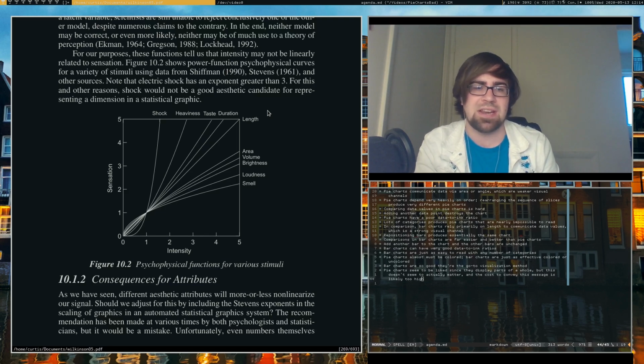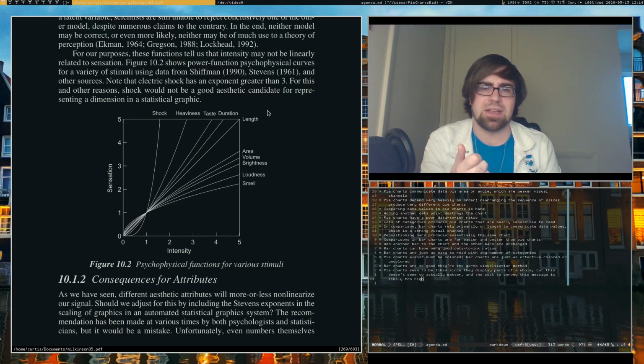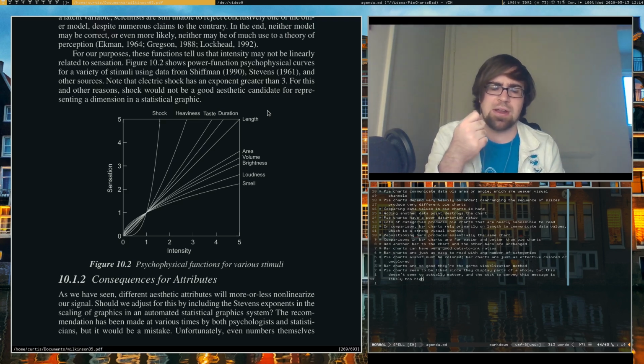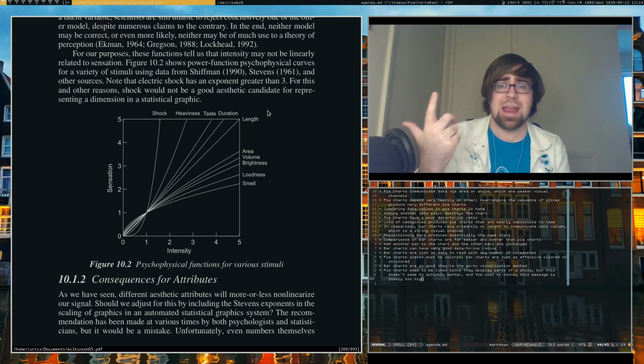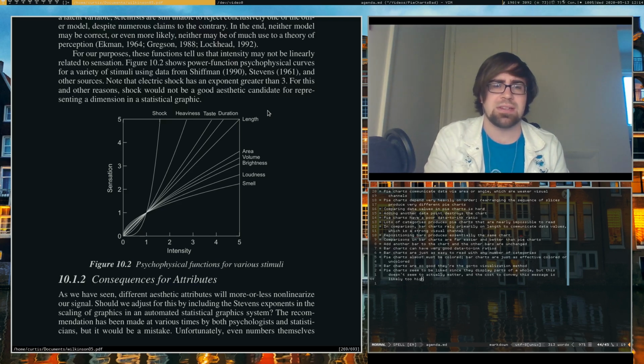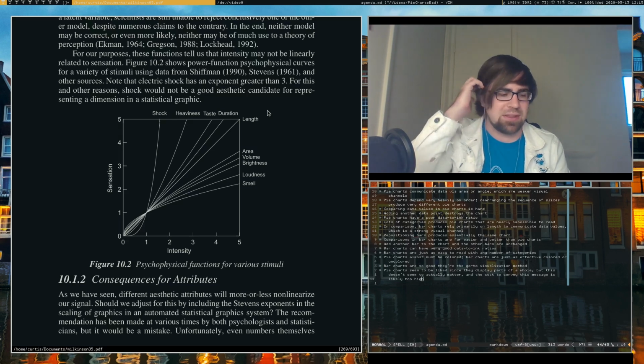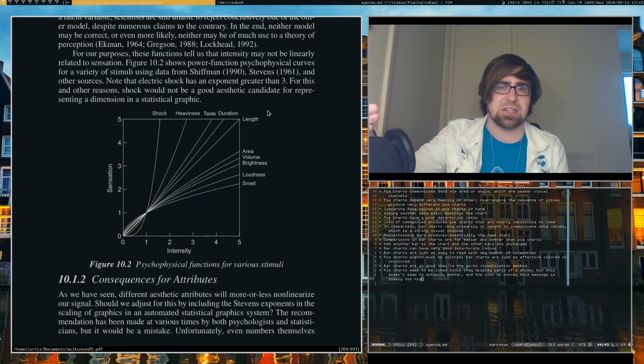And bar plots are relying on length, which according to this chart is a very good way to communicate information, whereas pie charts in comparison are relying primarily on either area or angle. Area is, according to this, not a great way to communicate information, and angle is even worse. So via that analysis, we would suggest that you should not be using a pie chart, because it's using weak channels through which to communicate information. So it will be incorrectly perceived by viewers.